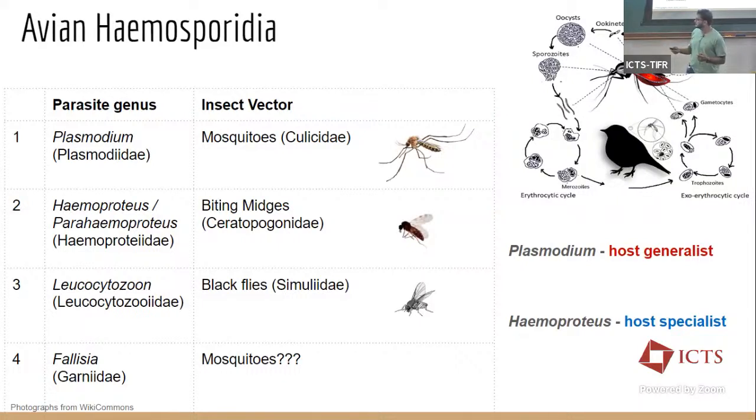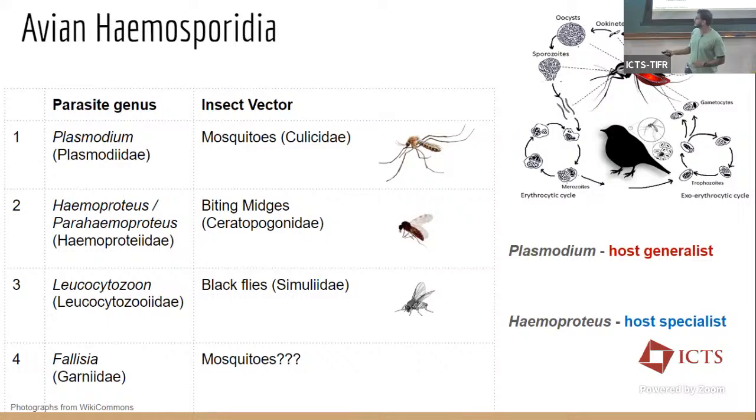And there is also something called Haemoproteus-like Fallisia, which is a genus shared between reptilian malaria and bird malaria. Like Plasmodium is shared between humans and birds, but it's not shared in the sense of sharing infections. It's just a common genus. The bird Plasmodium cannot infect humans. So far, there are no cases at all. They are evolutionarily very distinct, but they're still in the same genus. The way their life cycle goes is very similar.